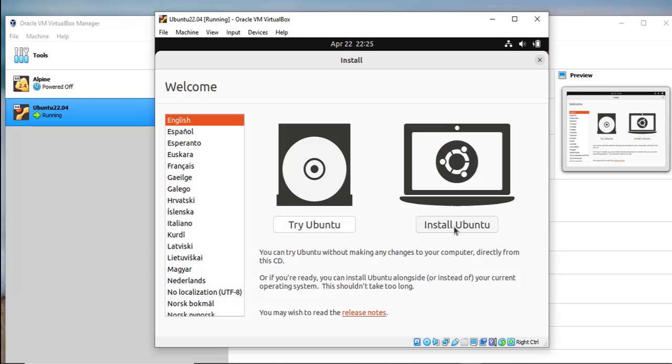And the second option actually allows you to install Ubuntu on. So here, to the far left, you can select your most preferred language. So for me, I'll go with English, which is the default selection. All right. Now, as I had mentioned earlier, I'm going to click on this to install Ubuntu on VirtualBox. So I'll click on this option.